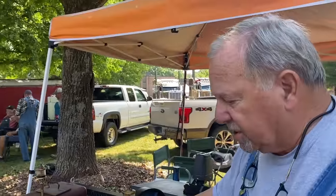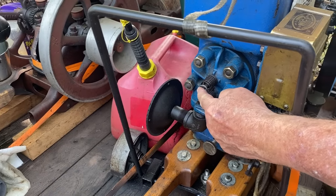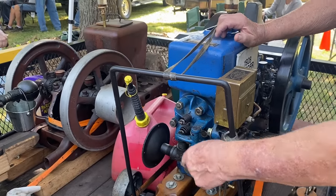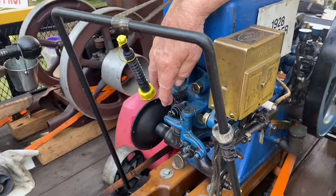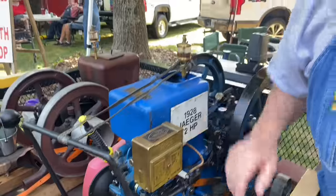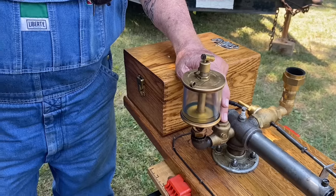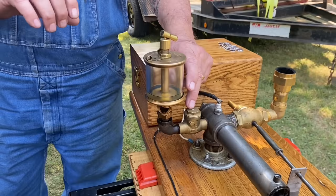If people ever took notice, the intake valve does not have a push rod on it. That's the intake valve. Now the exhaust valve does, but the intake valve does not. Most of all of these old engines didn't have a push rod for an intake valve. They all worked off of the piston drawing air past the spring on the intake valve right there. It's real weak. It's not very strong. And it goes with this one too. Right here's the intake valve on this. It's a swing check valve like Henry Ford did. It's just a swinging valve in there that I put a little light spring behind so it would help keep it closed.